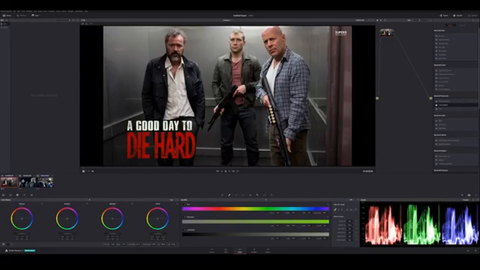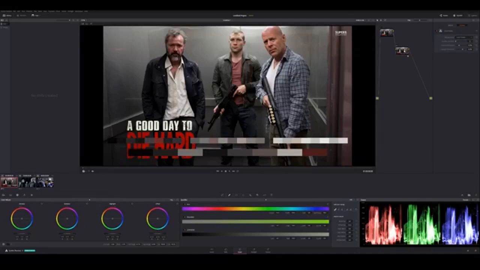It's in there. So if I add another node, and then right beneath where it says Resolve Effect Generate, you have this on the second row. You've got an app called Color Palette. So if we drag the color palette onto the node itself here, you see this chart that's come right beneath at the bottom here. Now this represents the color chart, or the grading wheels at the bottom here.